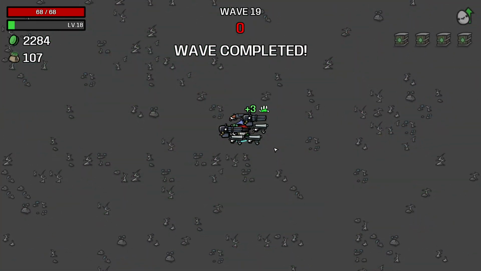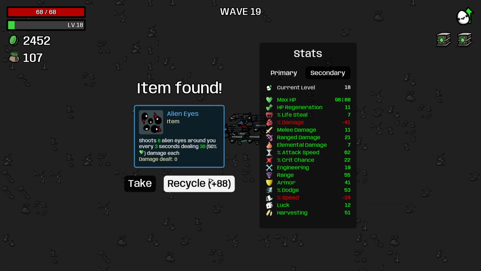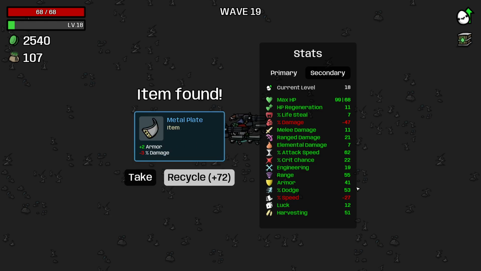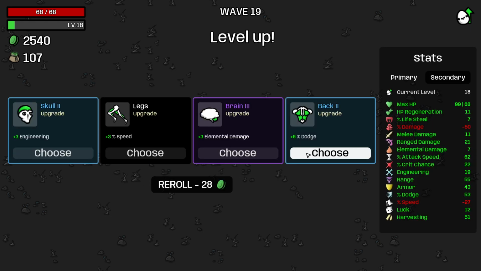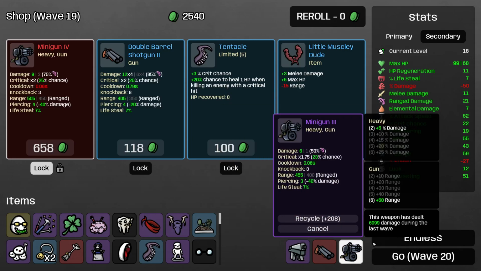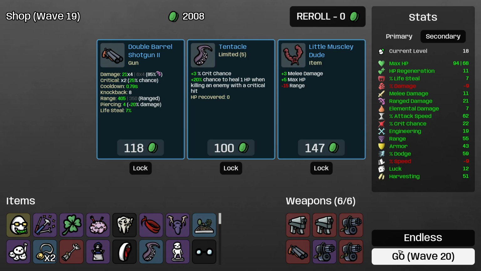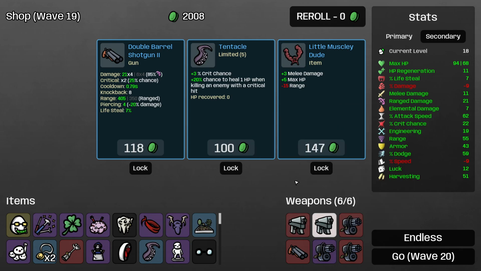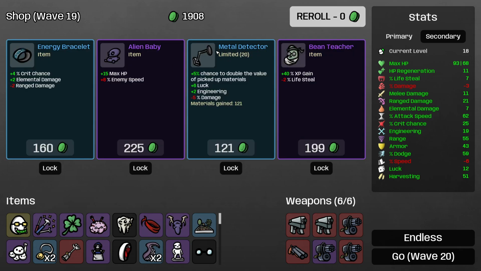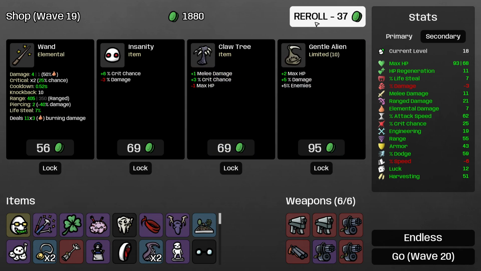2284 in the bank. I'm going to recycle this and I'll recycle this, and I'll recycle this. I'll buy this, though. Here I am going to grab some dodge, because upping our dodge near the cap will be really nice. Let's recycle this and buy the minigun. And I'm going to spend down to 0 for the boss wave so that we can kill them almost instantly. 3% crit chance for 100. Yeah, that seems okay. I will roll past all this stuff and this stuff.